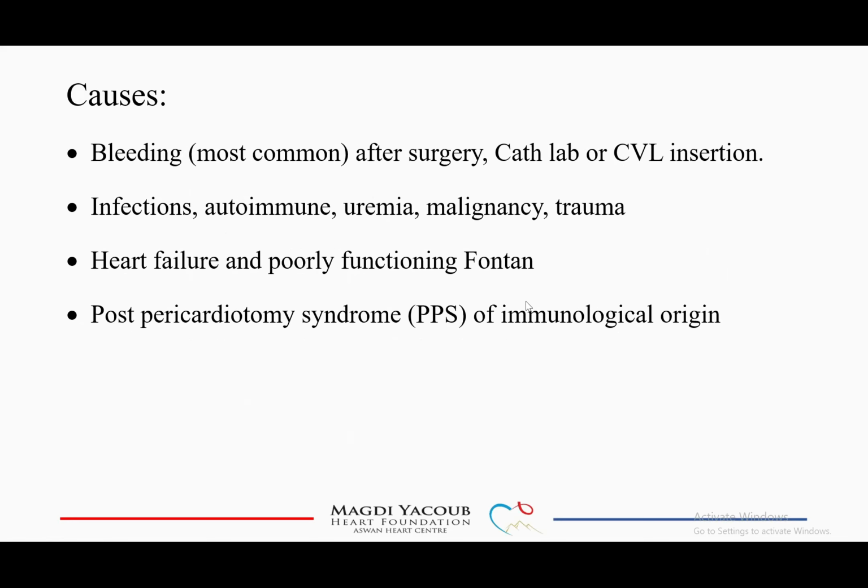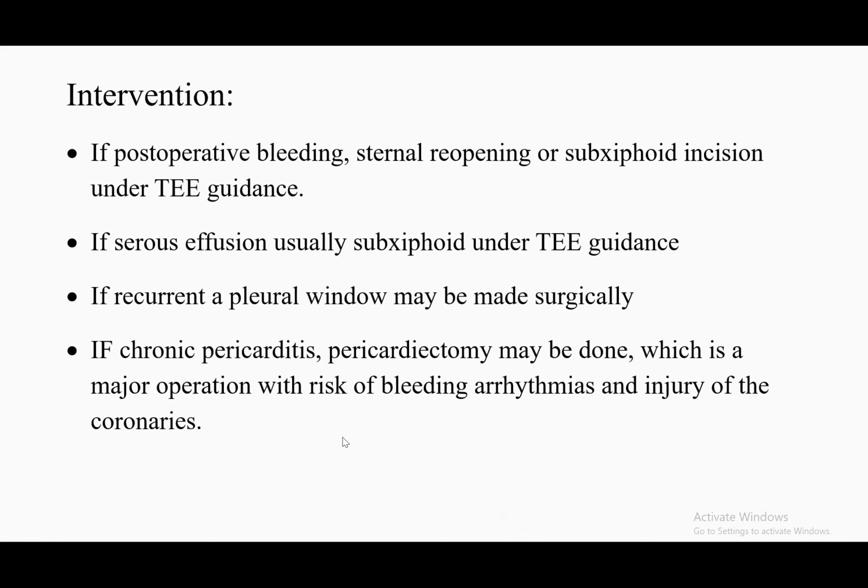Causes are bleeding, the most common after surgery, or cath lab or central line insertion. Infections, autoimmune, uremia, malignancy, trauma, heart failure, and poor functioning Fontan. Post-pericardiotomy syndrome of immunological origins. All these causes cause transudate or exudate. But after surgery or cath lab or central line, it's usually blood.